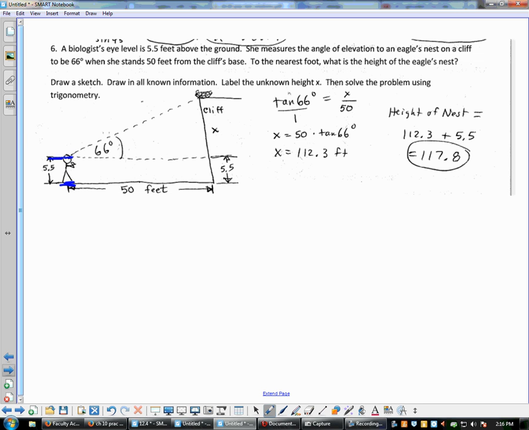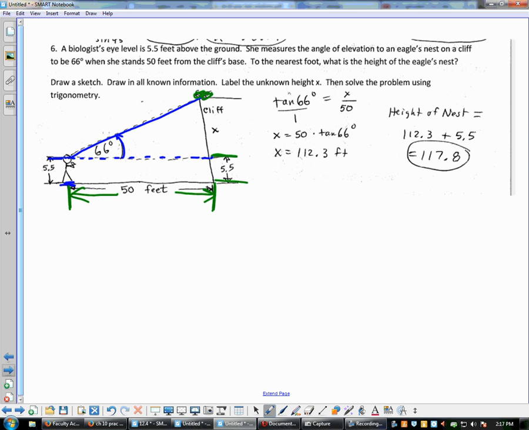when it says her angle of elevation is 66, angles of elevation always have to start with horizontal. So from a horizontal and looking up like this, that's 66 degrees. All right, we can see the nest. My crudely drawn nest is up here, and so she is trying to figure out how high up that nest is. Well, I do want you to remember she's 50 feet away from the base of this cliff, so this is 50 from here to here. And we know that from here to here is 5.5. That's the same as her eye level height.